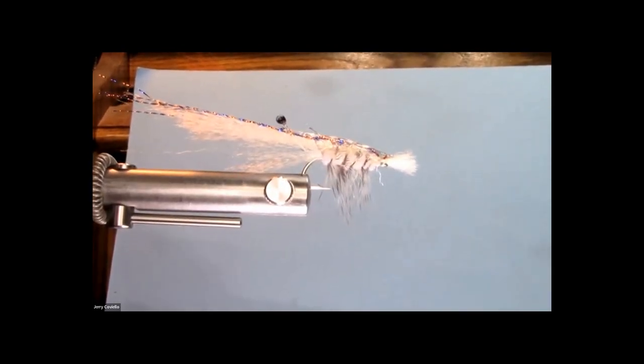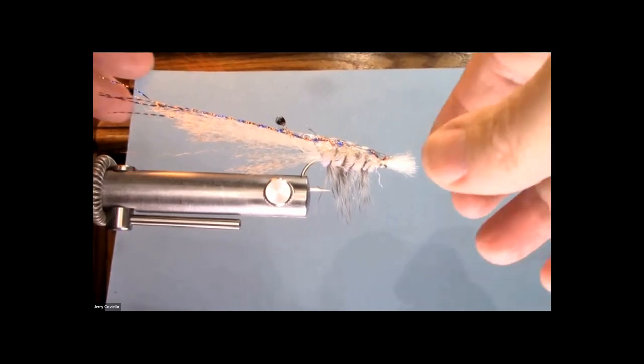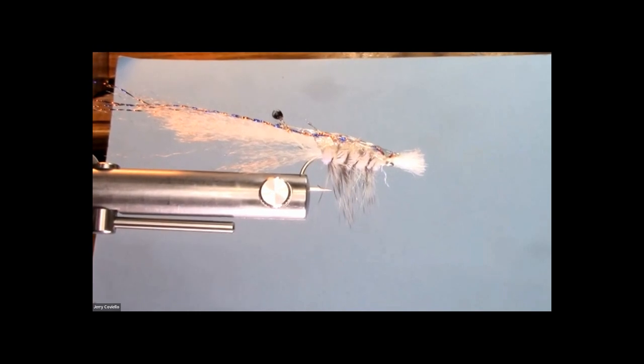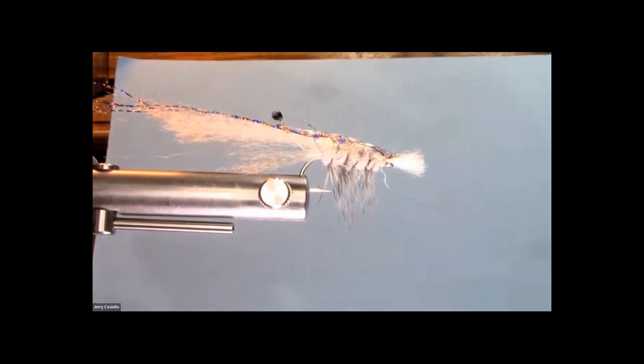So that's basically the shrimp pattern for the UV shrimp. Do you fish that any differently than the previous two shrimp you had? No, I fish them all the same. I let it. This one, actually, did go deeper in Aruba.